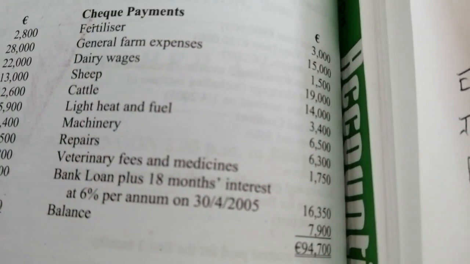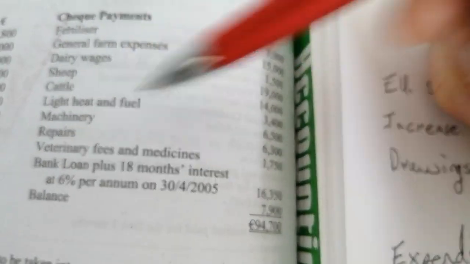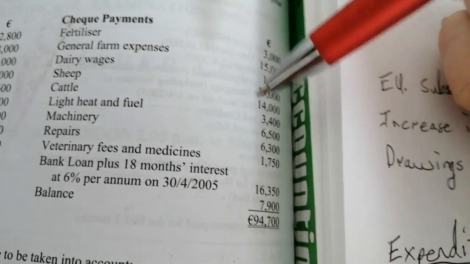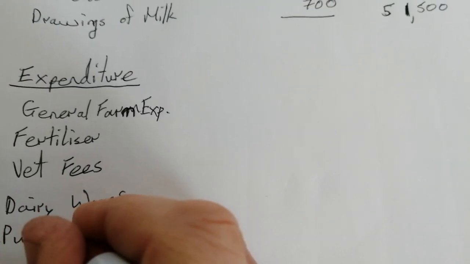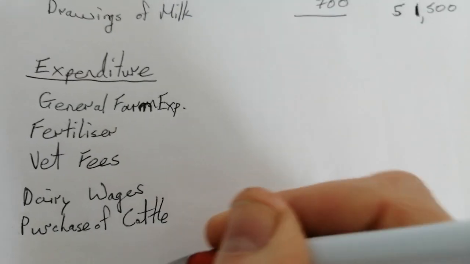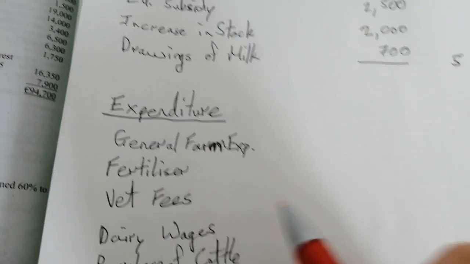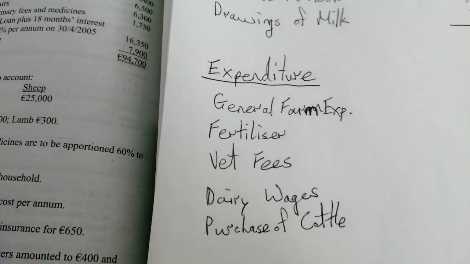And we mentioned this earlier, but if you look up here, we have cattle. It says 14,000. That's purchase of cattle. You spent money buying cattle as well as over here selling cattle. So I'm going to say purchase. Cattle. And I think that might be it then. Okay, so I'm running out of time in this video, so I'm going to continue in the next one.